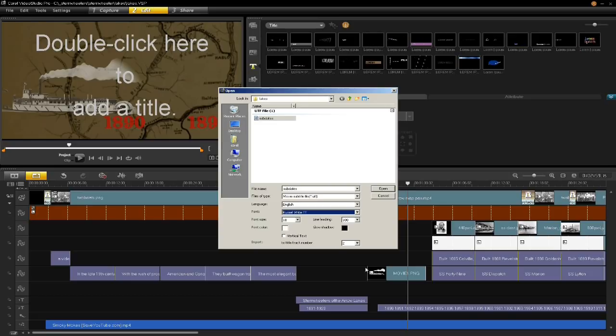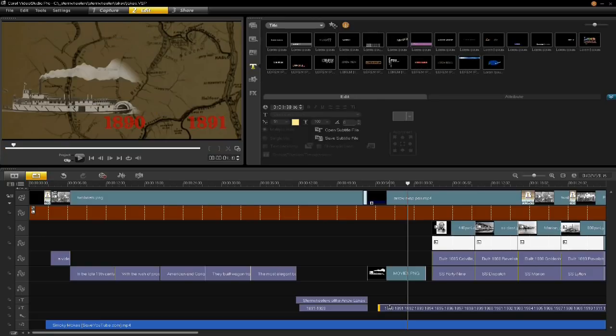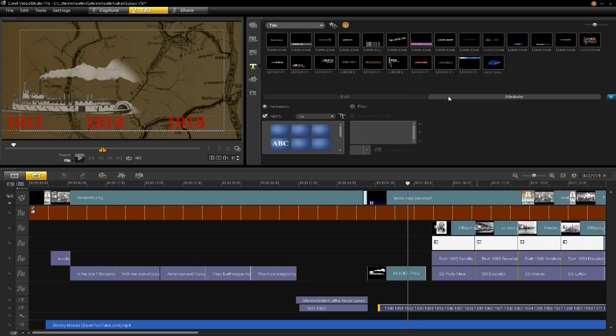So I have that, and I'd import that, and then what would happen is I'd get this title track coming in here. One of the effects I did with this title track, if I double-click, as I showed you earlier, to be able to see how these titles work, obviously the whole title is not on screen, it's just the dates I wanted to show. I would go up here, double-click on there, and I would show you that I'm using a fly transition now, an animation that will move from right to left, and it'll pan across the screen.